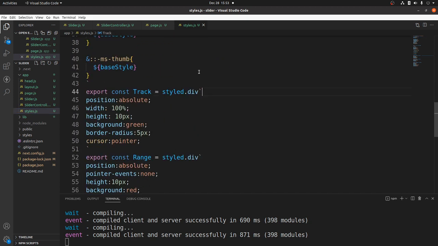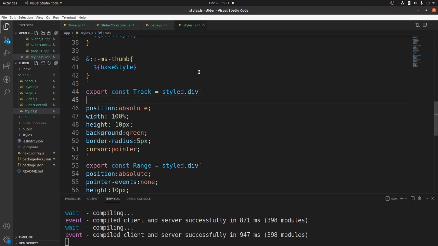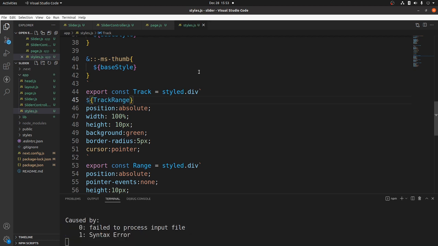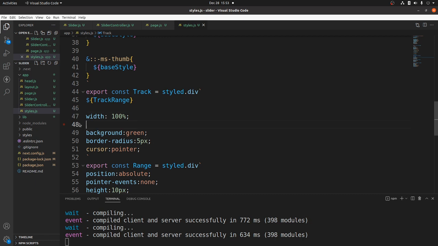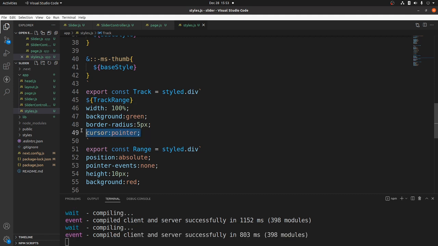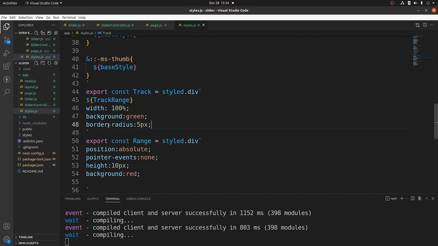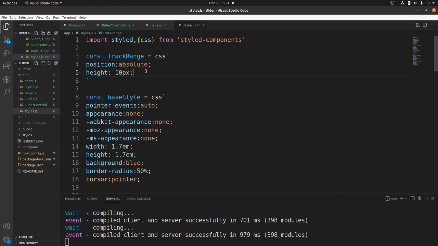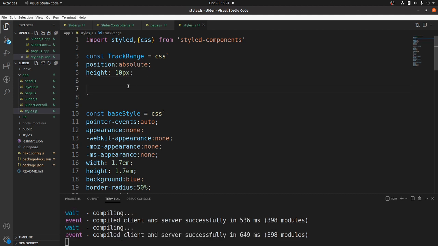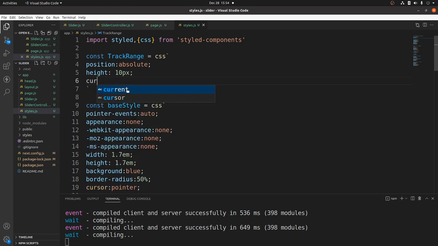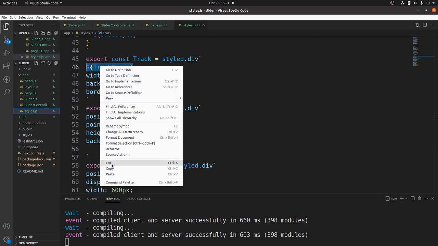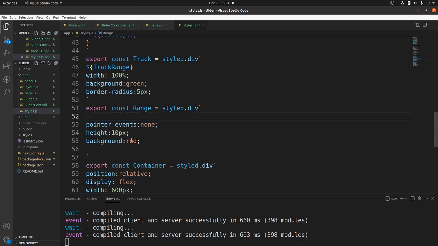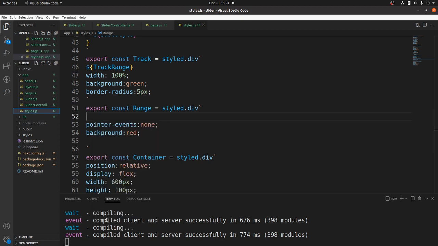Track. And then, so we don't need the height. In fact, we don't even need this. Both of them go away. But here, yeah. I think I lost it. So pointer. There you go. So now I have that. I only have my background and that radius. Copy this to my range here. I don't need this. There. Perfect. Now we'll go back to our code.